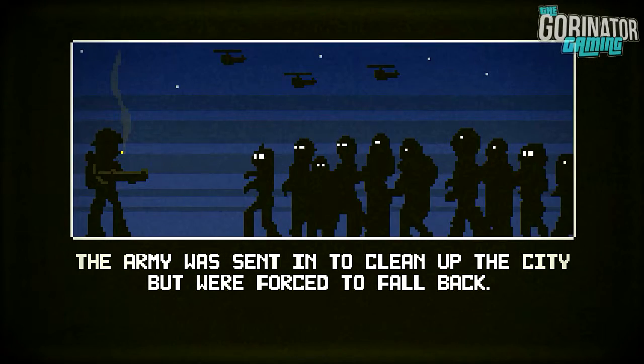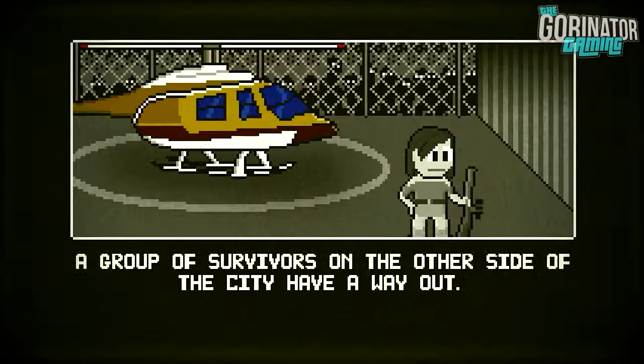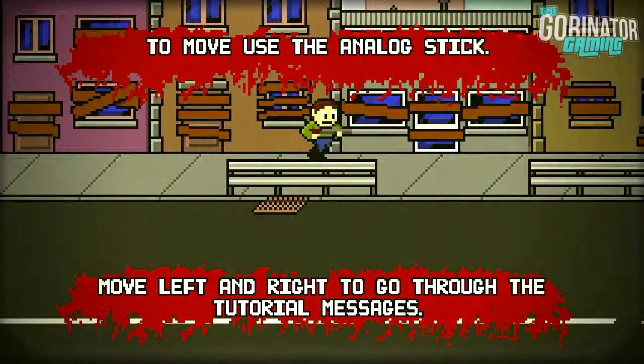The army was sent in to clean up the city, but were forced to fall back. So I guess it's our turn now. The city was put under quarantine until a solution could be found. A group of survivors on the other side of the city have a way out. It is time to leave the city. So guys, we gotta get to those survivors who can actually leave this godforsaken city.